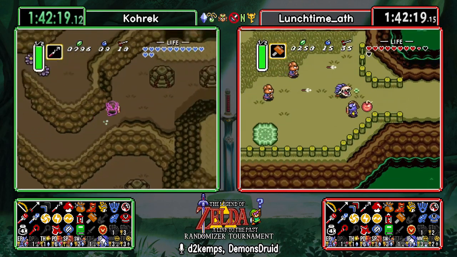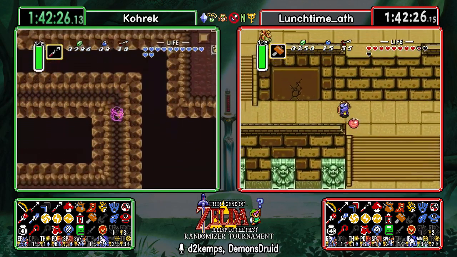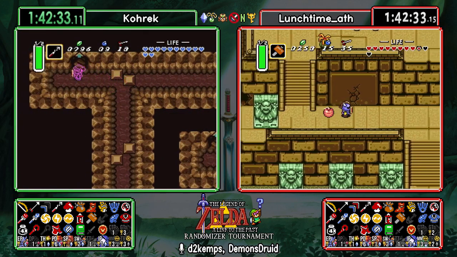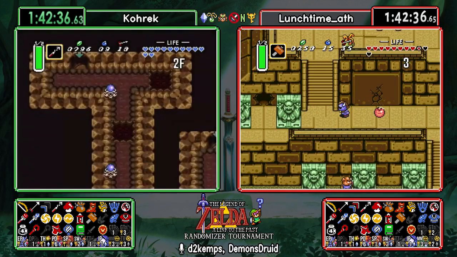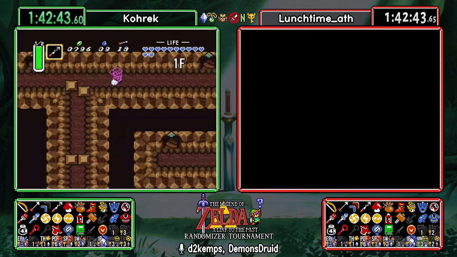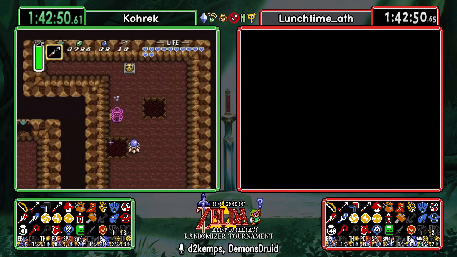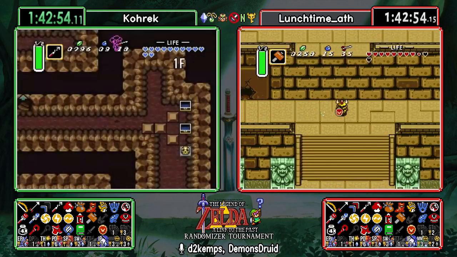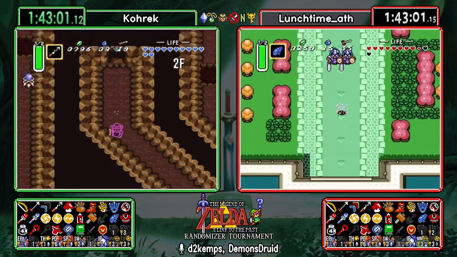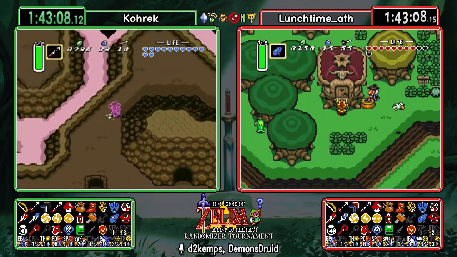He can't do Aga 1 yet. It is both Agas, but there's a very good chance that Lunchtime grabs the bug net before doing Aga 1, based on the fact that he's almost certainly going to be doing Aga 1 after finishing all the rest of the dungeons. So now Lunchtime has 3 Turtle Rock small keys. Yep. So we're going to be almost certainly seeing a double skip of the Turtle Rock big key chest.